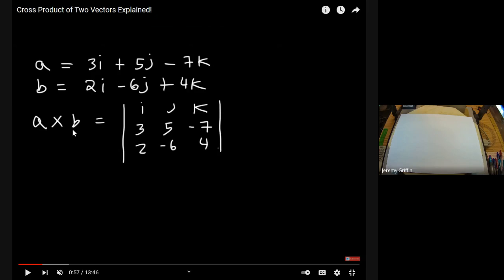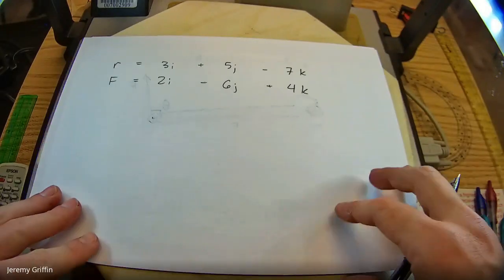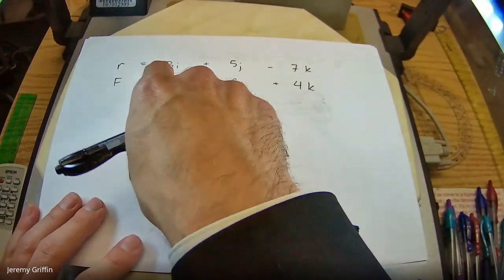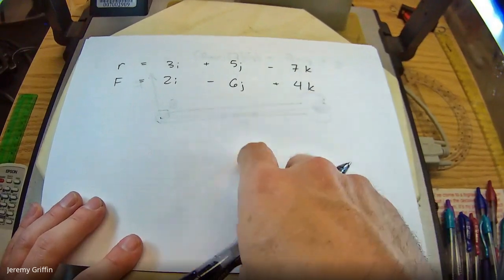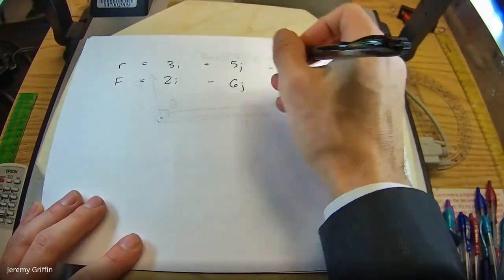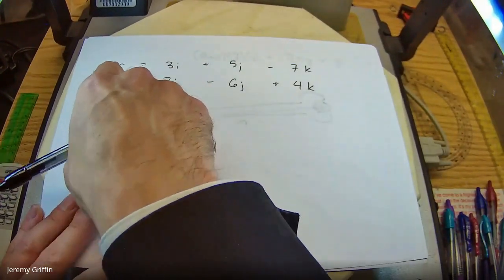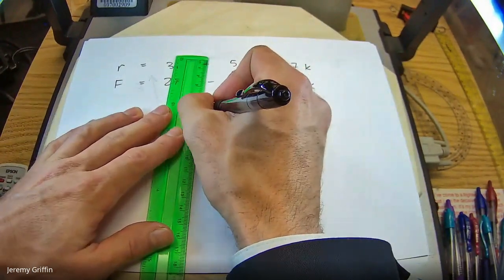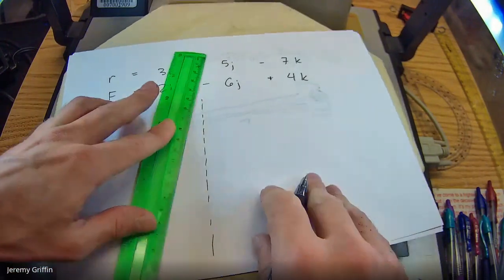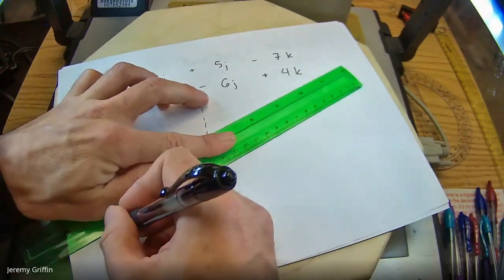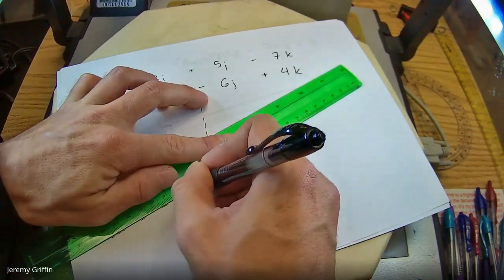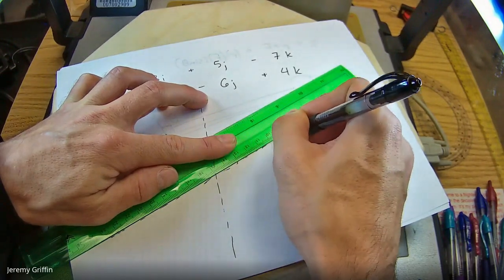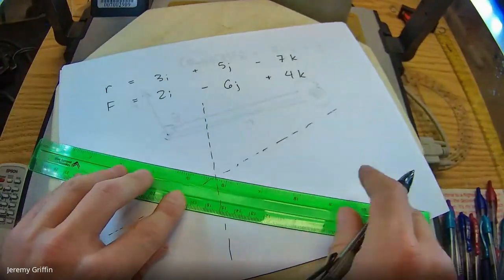Right? And so switch back over. Okay, so I copied it down exactly, except that I changed one detail. Instead of vector A and vector B, I changed that to R and F because we're going to do a torque application of this. But mathematically, it's the same thing as what he's going to show in the video. Okay. So let's get some axes going. Now you have to think in 3 dimensions for this. Think in 3 dimensions.